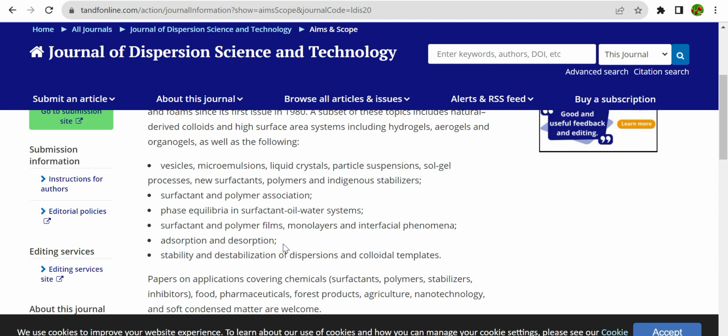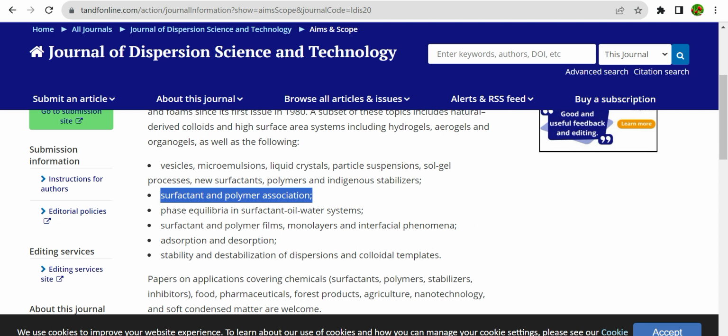And if your paper is on a surfactant and polymer type topic, then you can also check whether surfactant and polymer association is a topic of their aims and scope. So it means your paper directly fits into the aims and scope of that journal, and now you are 100% sure that your paper fits well.